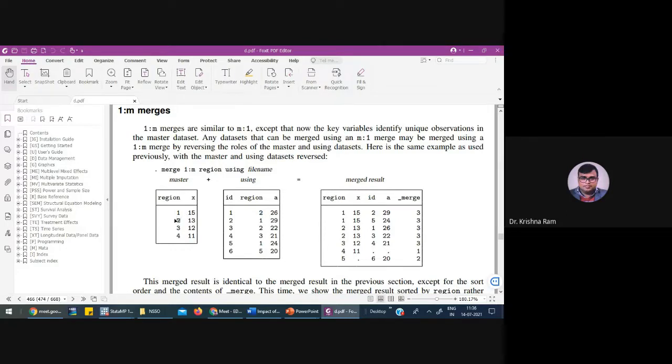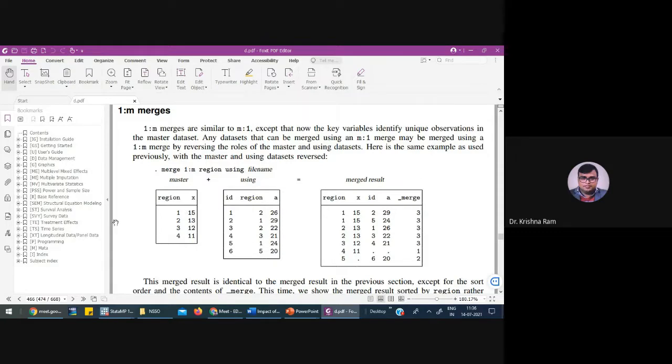So region 2, look here, has 2 pieces of information in the using data file. Similarly for 1. In the master data file, there is only a single record for region 1, but in the using data file, we have multiple records.